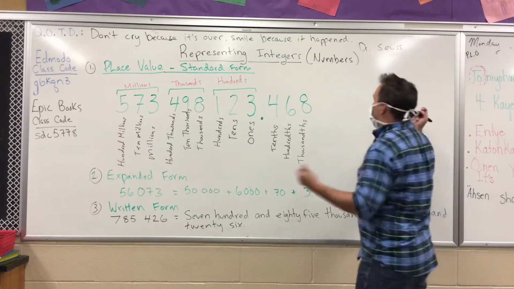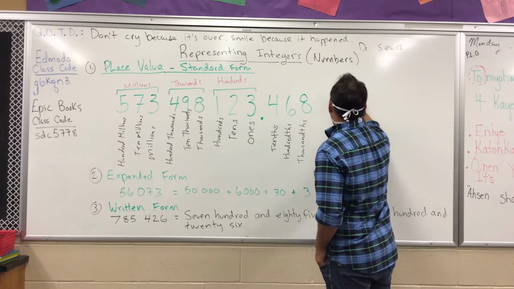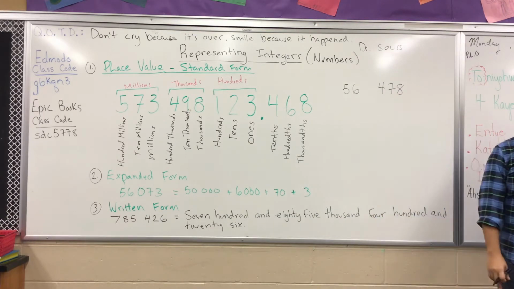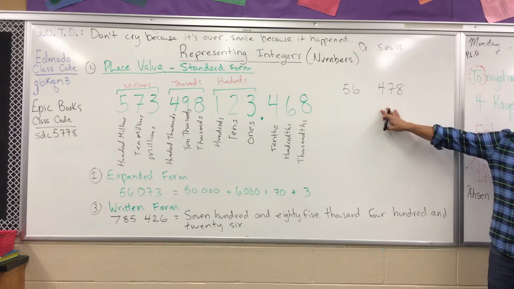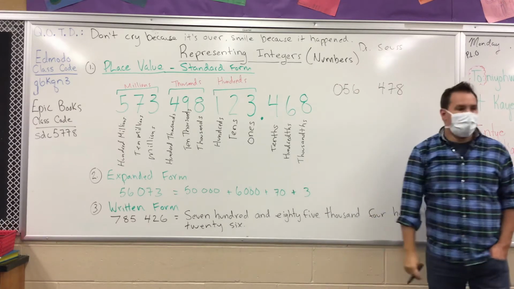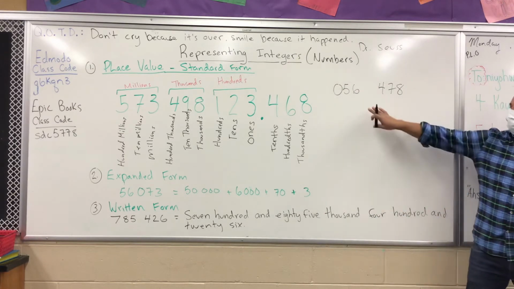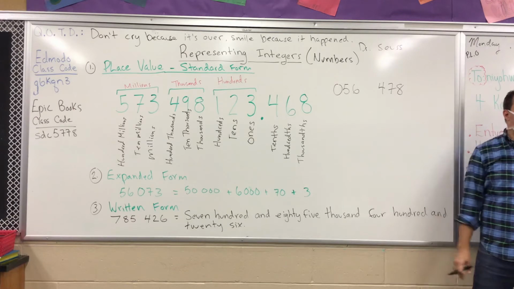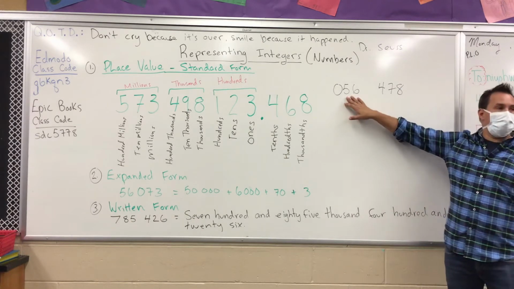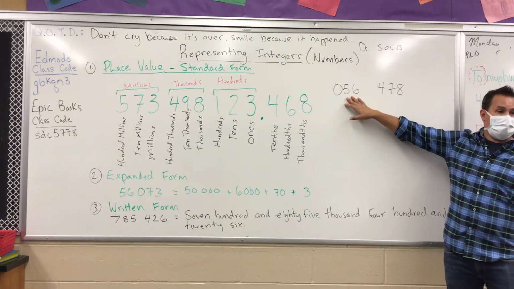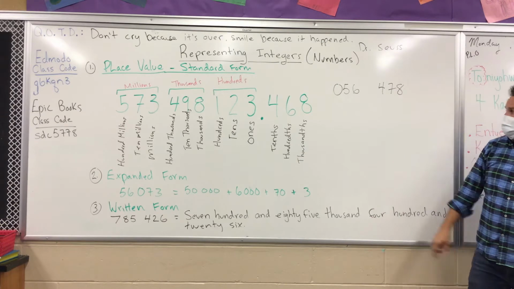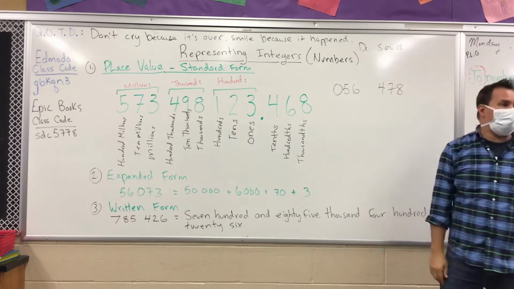If we were to put up other numbers, something like this. If we put up a number like this, what are we talking about? If you wanted to fill in the placeholder, it could look like this, right? So what are we looking at now when we look at this number here? How would we read that? Well, then this number is in what house? The thousands, right? So how would we read this, Jess? 56,478. 56,478, right?